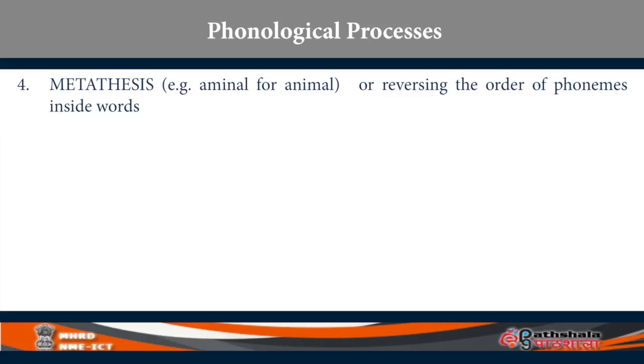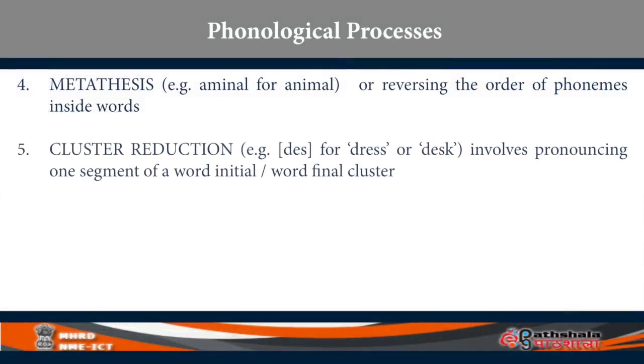Alright. I can think of a child that I know in Telugu, instead of saying kavali, the child would say kalavi or something like that, so it's extremely common even in our languages. If you pay attention, I'm talking about 2 years, 2.5 years, small children. Cluster reduction is another process. Dress becoming des, or not desk but des, involves pronouncing only one segment of a word initial or word final cluster. That is dra, they could not say dra, so they remove ra out of it, so it becomes des. Or if you take desk, then they will say des by removing ka in the final position.